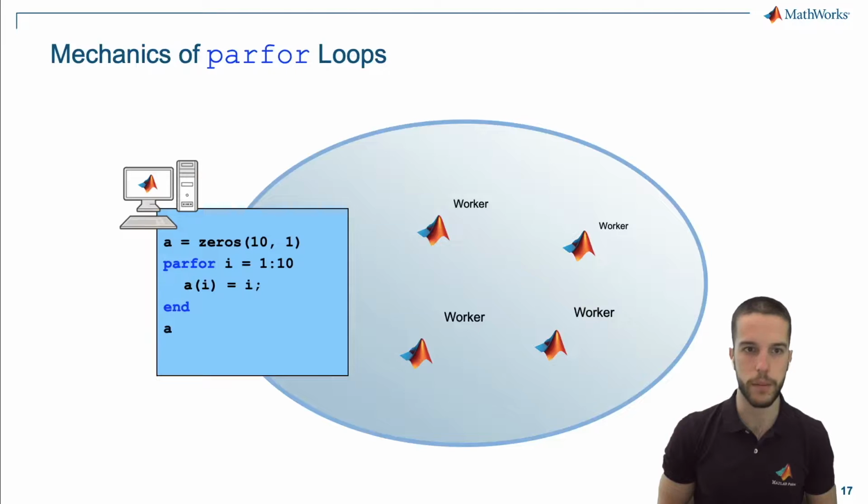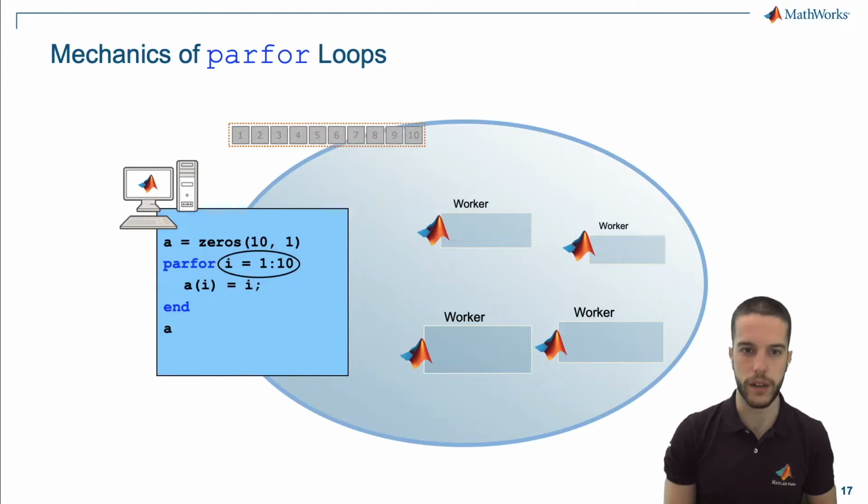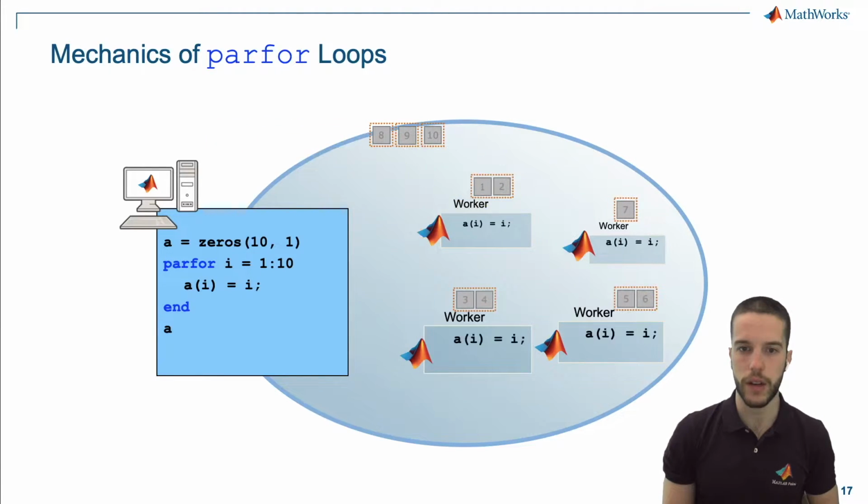So let's see how parfor loops work with multiple workers. It allocates the work dynamically during its computation. Here we enable parfor. As you can see, we have workers of different sizes, in this case 4 workers. We have 10 iterations. At the starting point, MATLAB divides these iterations into different groups based on the potential of the different workers, and it starts allocating some iterations to each worker.